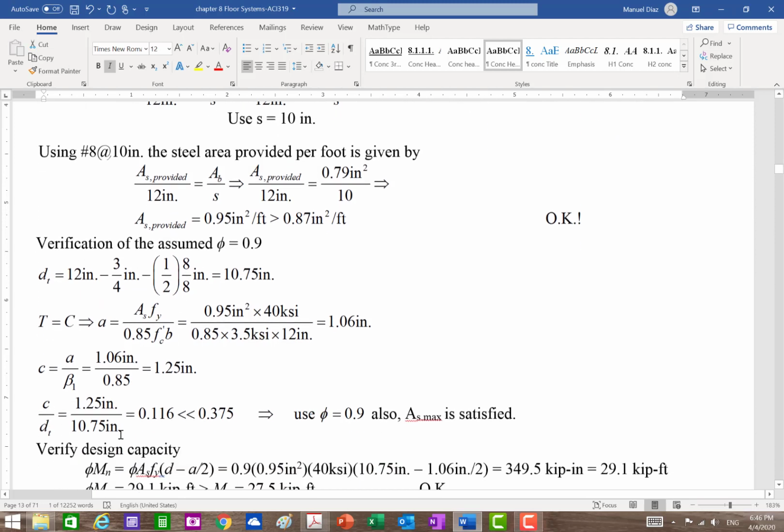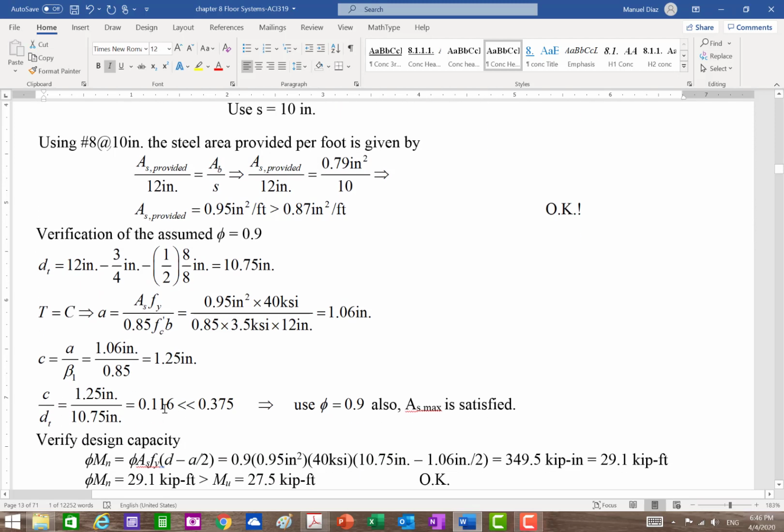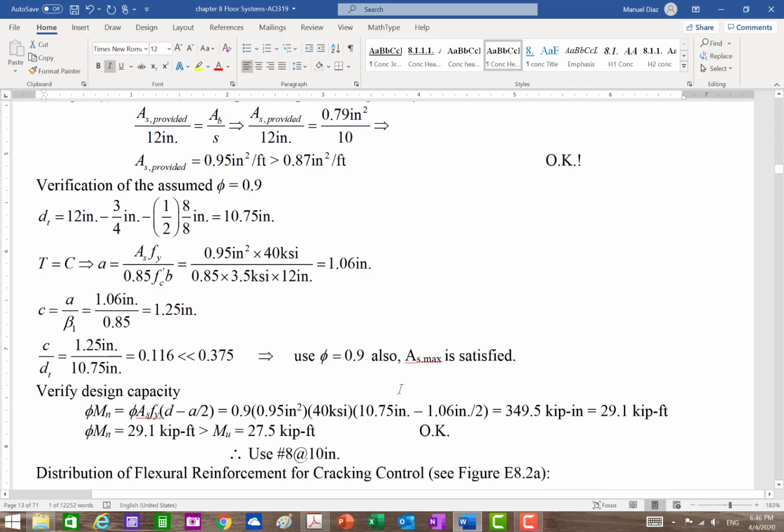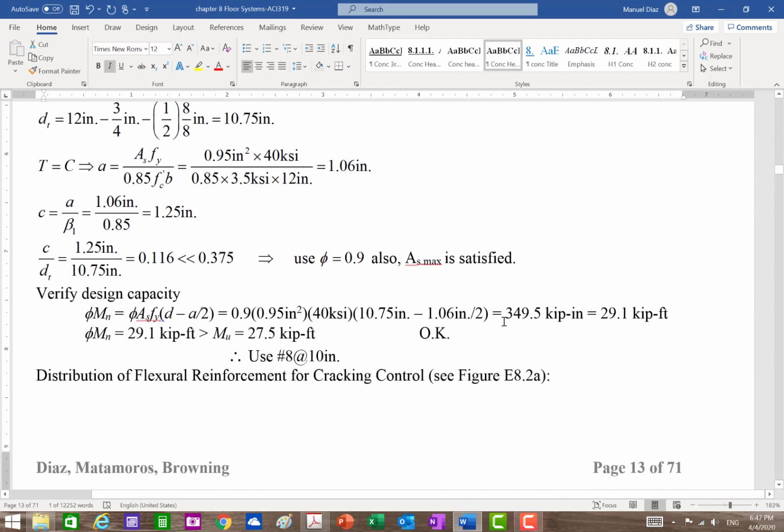Find my A, find my C, C over D sub T. Again, notice that this is way below this number, right? So in slabs, you got lots of utility. So we satisfy A's maximum, we satisfy the phi factor 0.9, we find our value, and we carry the moment. So no problem.